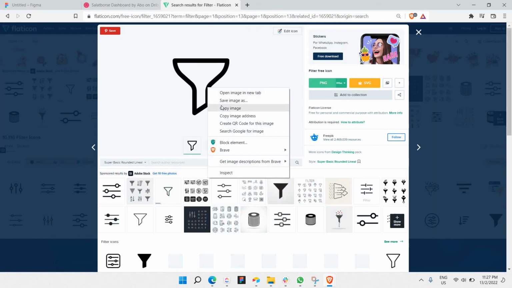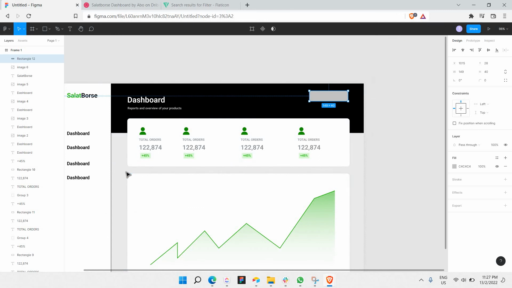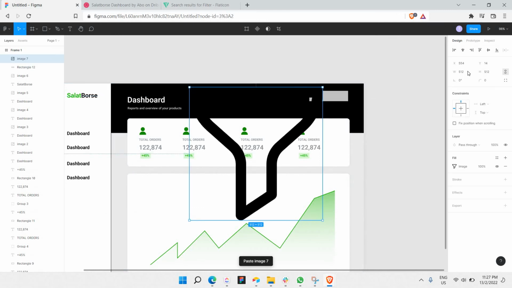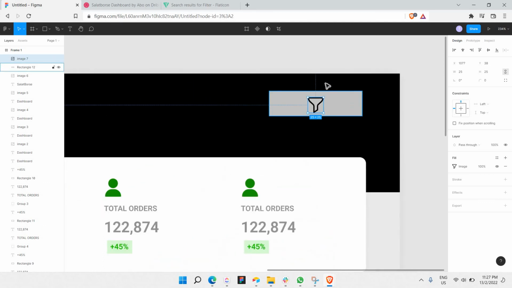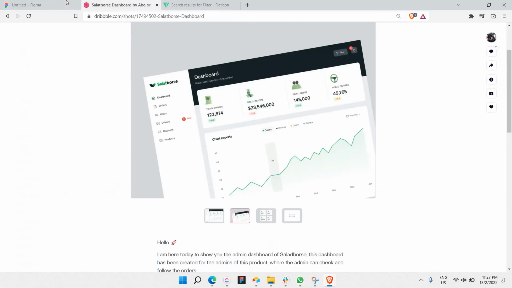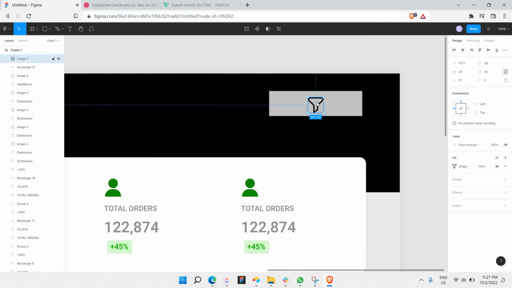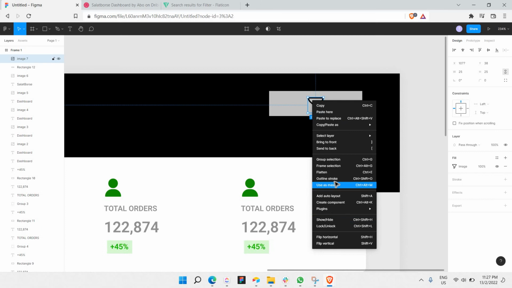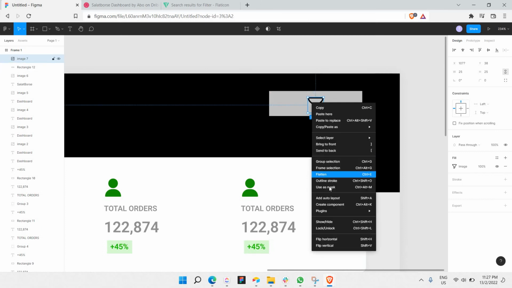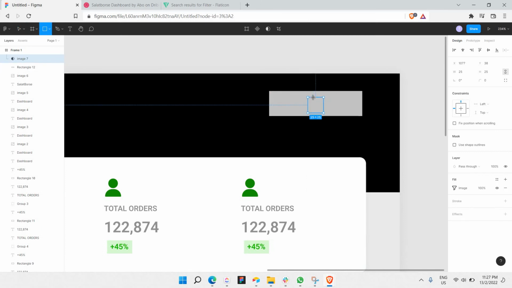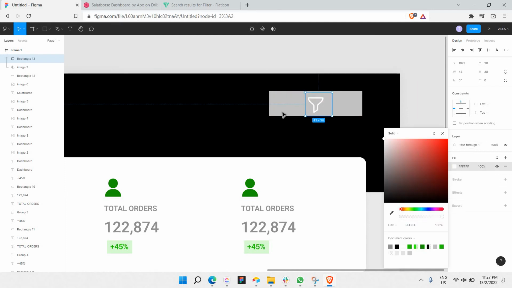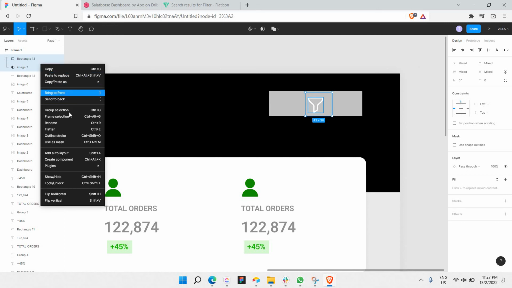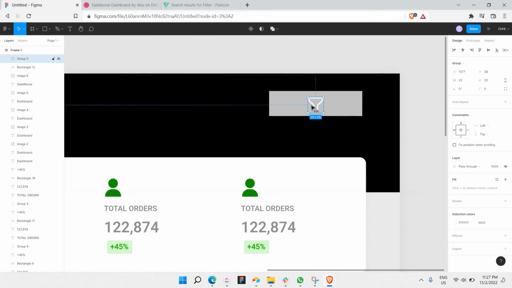Okay, then copy this, and just gonna paste it right here. Reduce the size to 25. Okay, just gonna place it right here. In this case, I'll have to make the color of this filter white. You need to use a mask, get a rectangular tool and place it right in front of it, and just change the color to white, simple as that. And just make a group selection of it, and place it right here.